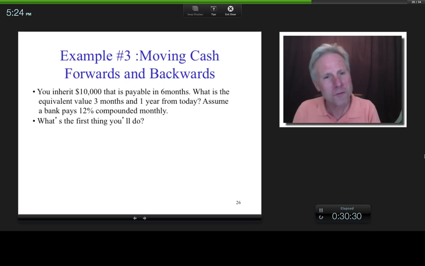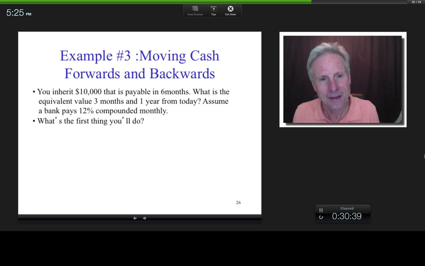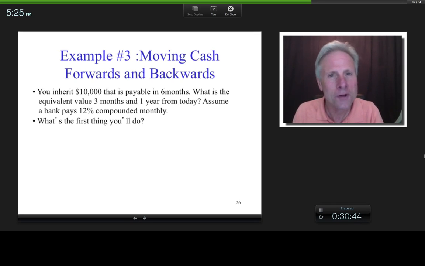Now, what's the first thing I'm going to do before I do any finance whatsoever? How am I going to take a stand on the interpretation of the problem? Well, I want to draw a cash flow timeline diagram, right? Now, what do my periods have to be? Well, when does some kind of action happen with the cash flows? Well, months, right? I mean, this is monthly compounding, and that's the primary thing. I'm getting this stuff in months.